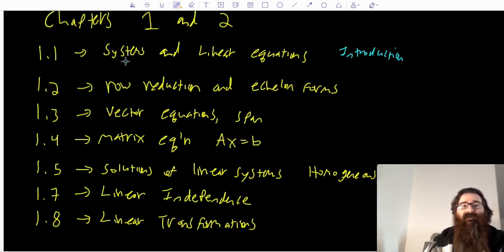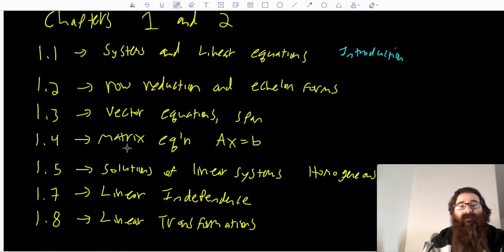So very important. These two sections to start with really give us a lot of the backbone of what we're going to need. And then some of that seeps into 1.3, where we just start talking about vector equations and arithmetic with vectors and introducing the key idea, span. So really in these first three sections, we have a lot of introduction to the course, a lot of very important things that are going to come up over and over again routinely. And important to understand what span refers to. We talk about that a lot, even up through now, talking about subspaces, thinking about spanning sets and things like that. Very important to be comfortable with these ideas, these key terms, what it means, the notions behind them, all of that.